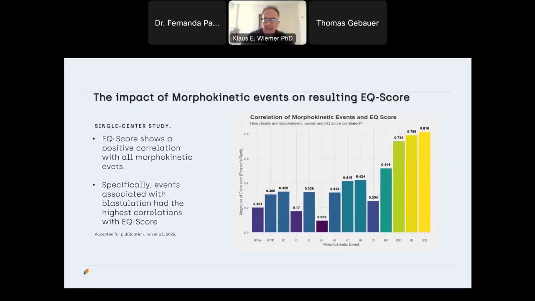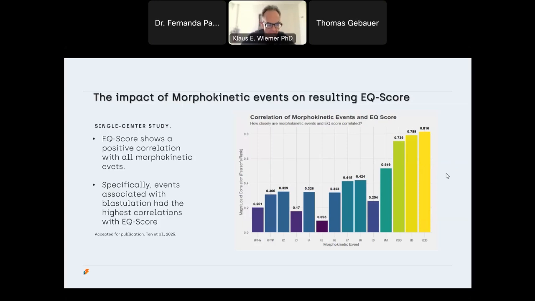So now AI is giving us a composite score that's based upon how fast the embryo divided. And what we did here is we applied statistics to see what the weighted values of each event were. And we can see that every event contributes positively to this sum score. But we can see that critical events like the 7 to 8 cell stage, and then especially from morula onward, are the events that are most correlated with embryo quality score.